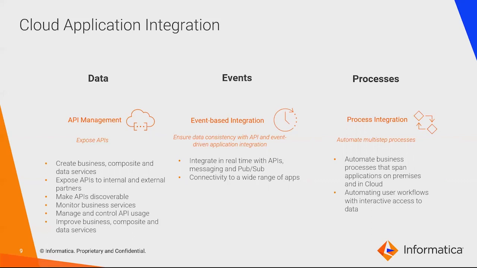Cloud application integration can be used with MDM SaaS. It also provides event-based integration where you can ensure data consistency with APIs. It integrates in real time through messaging, PubSub, and it provides connectivity to a wide range of applications. Cloud application integration, or CAI, also automates business processes that span applications on premises and in cloud, and it automates user workflows with interactive access to data.